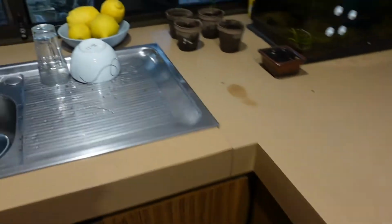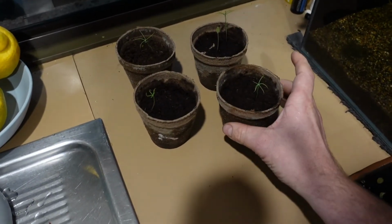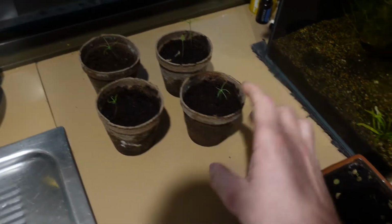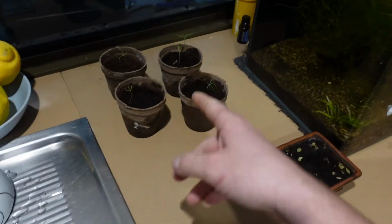I don't know how long these biodegradable pots will last. The other thing I could do is buy some of these pots and put the soil potting mix in them when I transplant them. I'm not really sure what to do there, but basically I'll show you the one that I bought today.